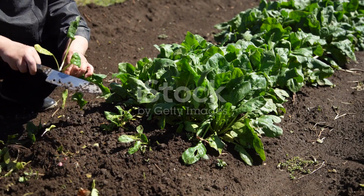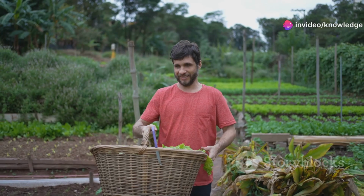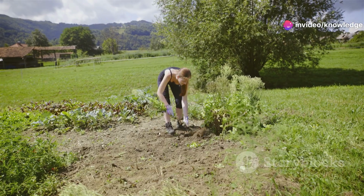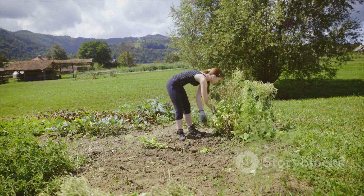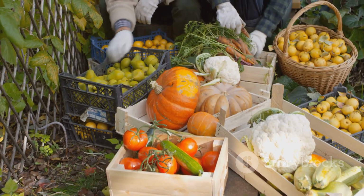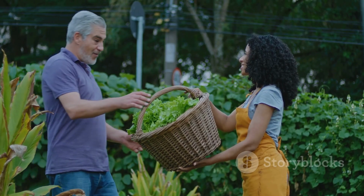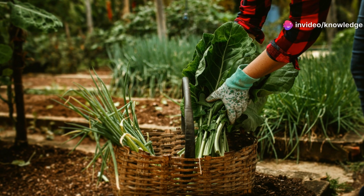Alright, on to the second main method. This one is a bit more definitive. We can call it the whole shebang harvest. Or, more formally, harvesting the entire plant. This approach is typically used at the end of the growing season, or when you need a large quantity of spinach all at once. It's a one-time deal for that specific plant.